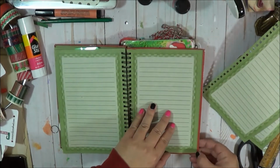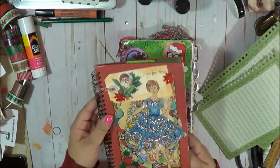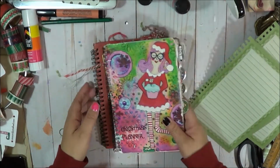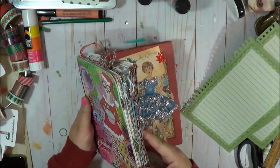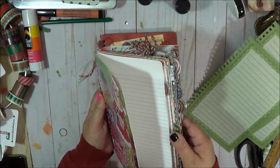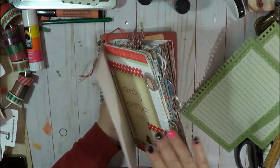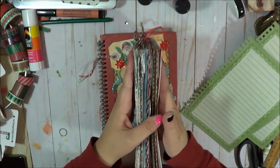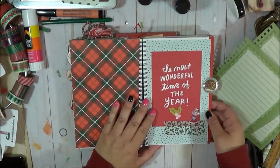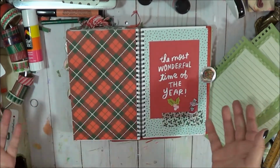Well, looky here. I found some journaling pages along the way. Okay, so this was my original planner, and then I went into my spiral notebook. I missed a year in here. Like I said, last year I put it in my journal, which I'm not doing again. And then this was 2015 to 2020. What year am I in? 2021. I need to put that on here. We need to add the 2021.